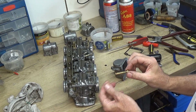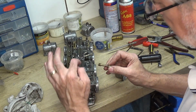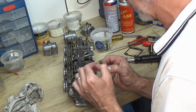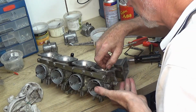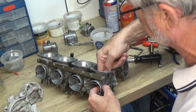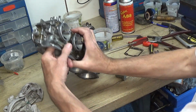Now we need this jet in here, and as you can see round the top here, it's got quite a large hole there. Now that lines up, goes on this side to line up with the pilot jet. So that's going that way. And it's also got a groove in here, so it will only fit in one way. So I'll try and put that into place. Yep, so that's gone in there.